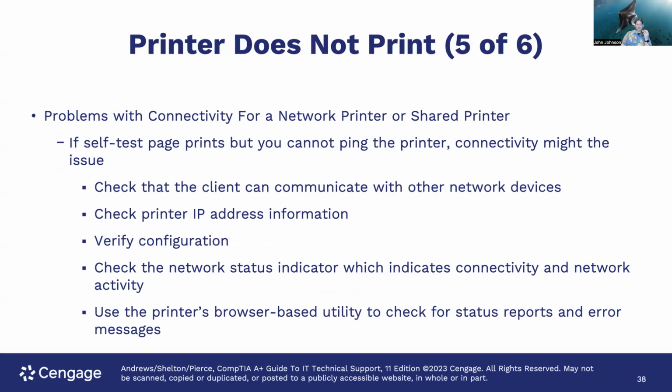So, problems with connectivity for a network printer or shared printer. If the self-test page prints, but you can't ping the printer, connectivity might be the issue. So check that the client can communicate with other network devices. Make sure that it's not some kind of an internal problem with the client. Then check the printer IP address information. Verify the configuration on it. And check the network status indicator, which indicates connectivity and network activity. Then you can also use the printer's browser-based utility to check for status reports and error messages.